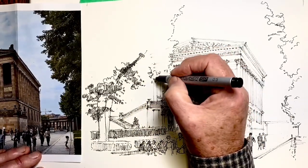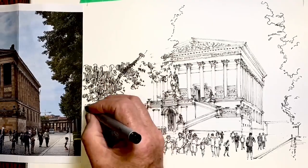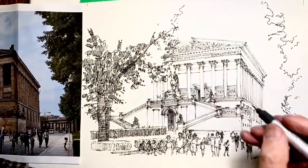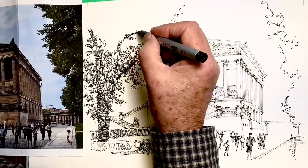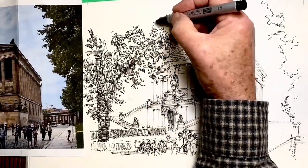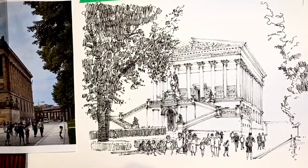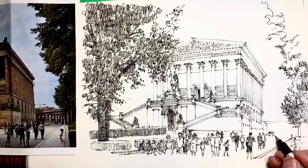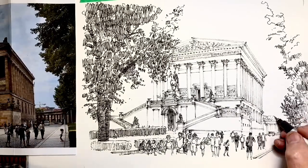By now I've worked out that I'm going to draw this picture completely with line. I find that with large areas of tree canopy to hatch, it works best for me to do some of it and then move on to something else, go back to it, do something else, go back to it. I find I do a better job that way — doing it in one go I often get a bit rough and tackle too much at once, but I take more care doing it in smaller bites. The lower tree on the right-hand side is actually further away, so I use a finer pen for that, and I use my heavier 0.5mm pen for the tree canopy at the very top of the right-hand side because that's closer to us.